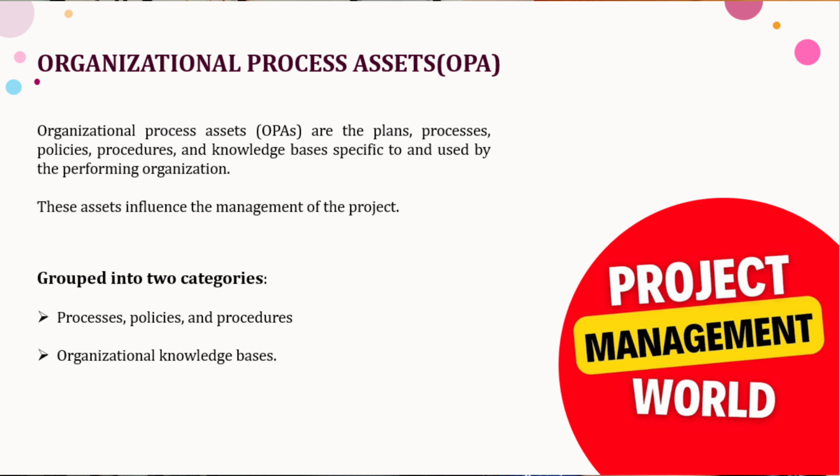This second category includes information that is updated throughout the project. For example, you maintain the lessons learned register that is helpful in future projects as well. For example, performance metrics, issues, and defects. All these documents are continuously updated throughout the project. So all these fall under category 2.